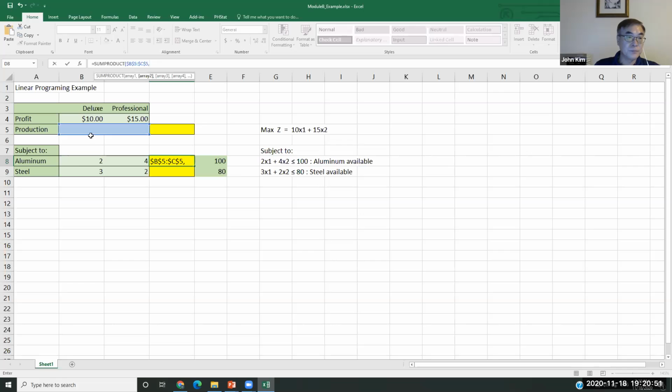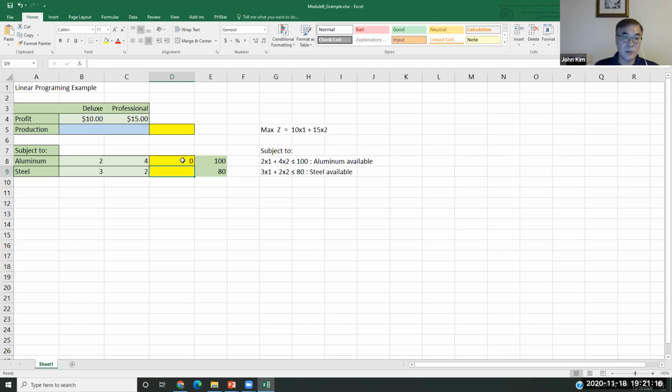And then these 2 cells. We don't need to change these 2 cells to absolute reference, because this cell changes. So enter. This time it is 0 because we don't know yet.